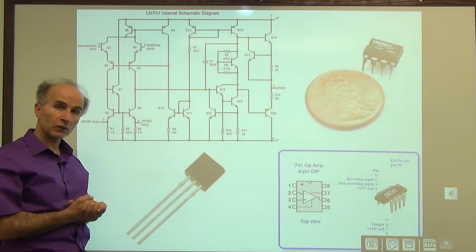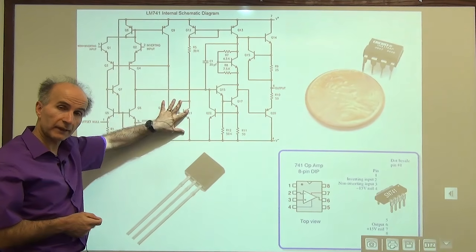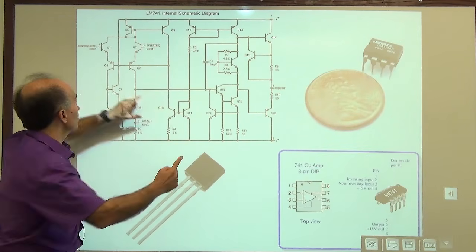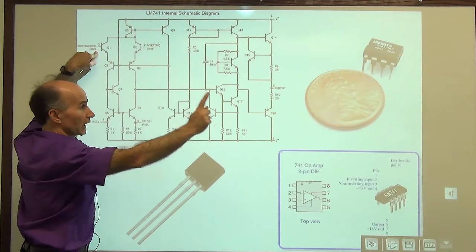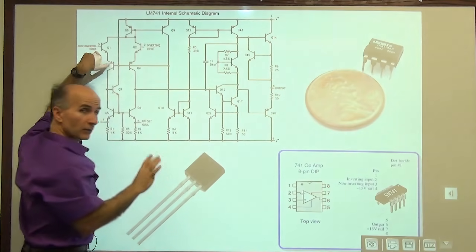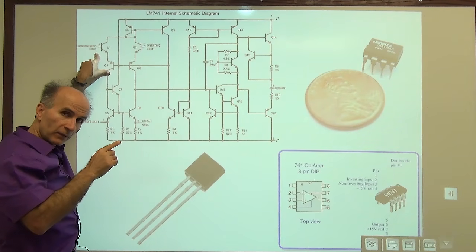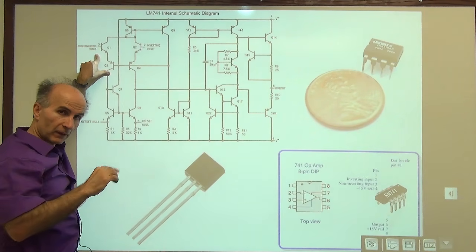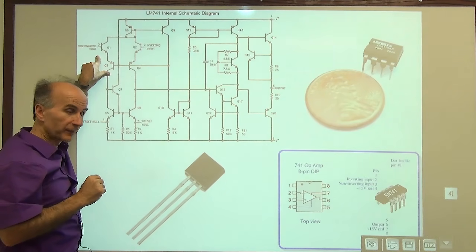Now, we are still not quite capable of analyzing all the details of the circuit. Yes, we have two inputs here: a non-inverting input and an inverting input. We have one output here, a positive supply, and a negative supply. Those are the basic things. We can barely work our way through the signal path to the output, but there are other types of topologies that we haven't seen yet.